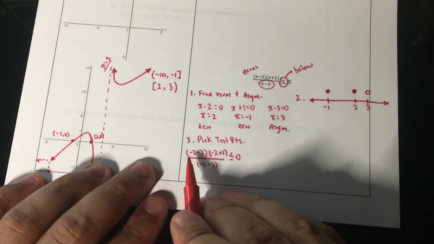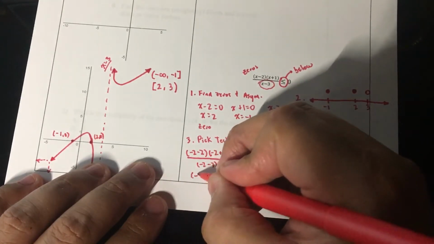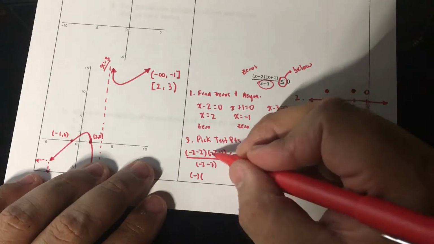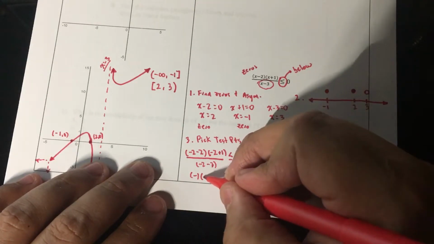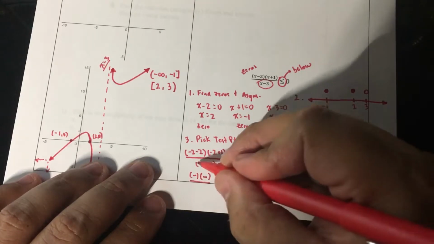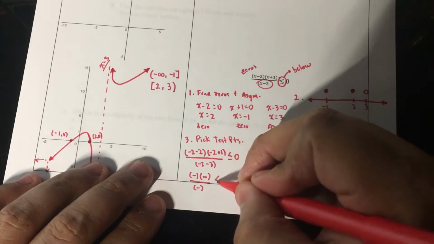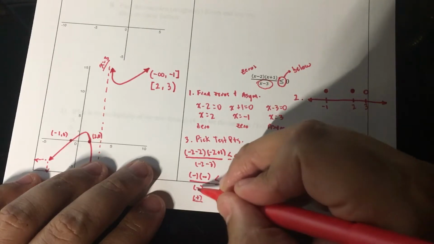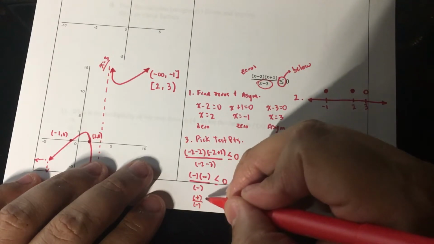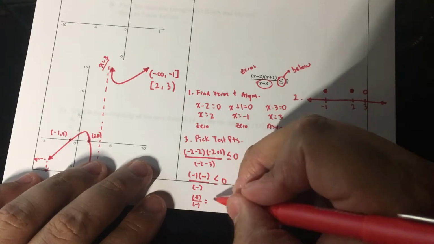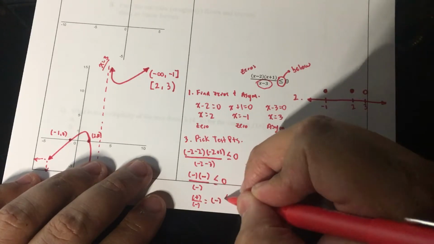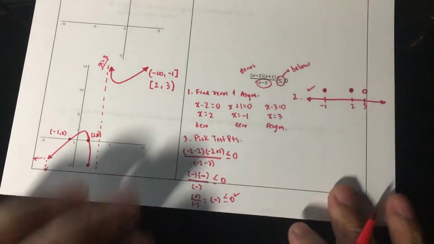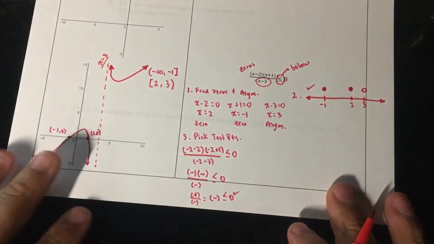Okay, so here, negative number minus a negative number is still negative. Negative number plus a positive number here, well, the negative 2 is bigger, so this would make this still negative. And on the bottom, negative and negative is a negative number. So here, negative times negative is positive. And I still have negative on the bottom. And the positive number divided by a negative number will eventually lead to a negative number. Is that smaller than 0? Yes, it is. So over here, I still have a check.